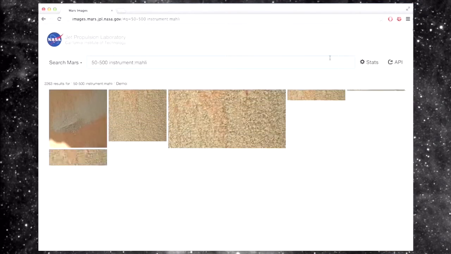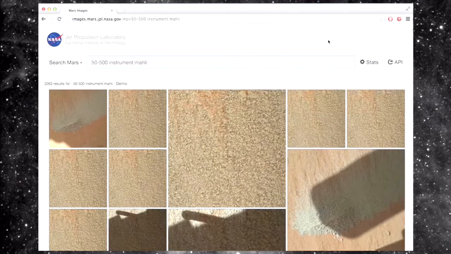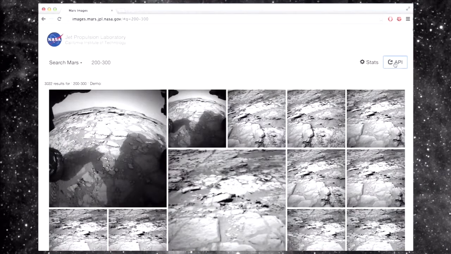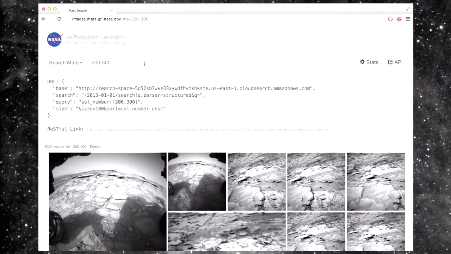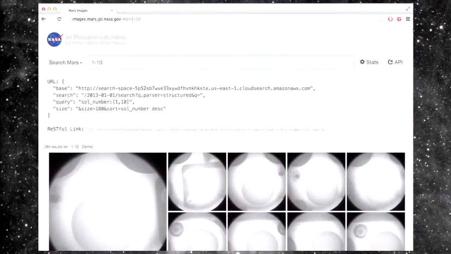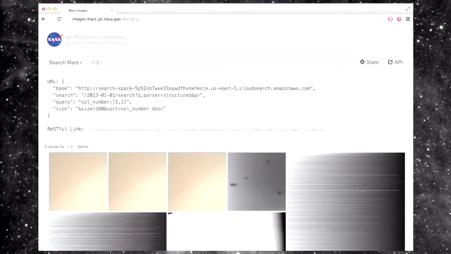so we can facet on different types of cameras, different parts of the rover, in an extremely responsive way. We made this tool also with reuse in mind. So as you're typing, it's helping compile RESTful API queries so you can embed this in other tools.